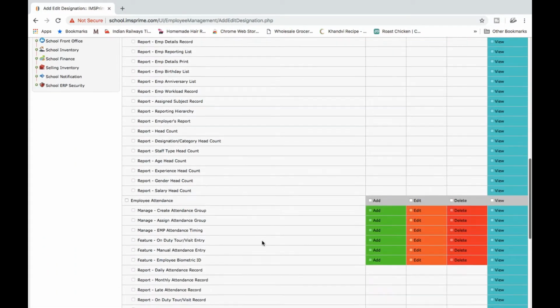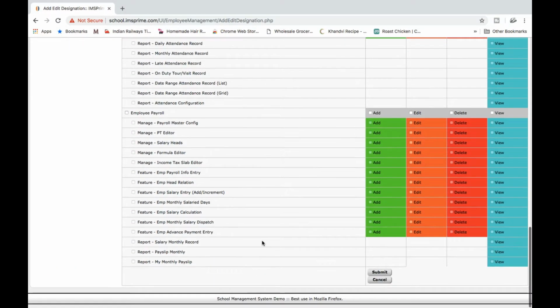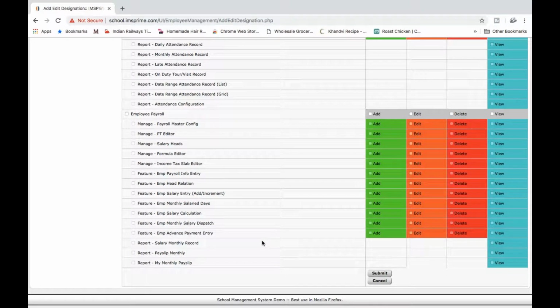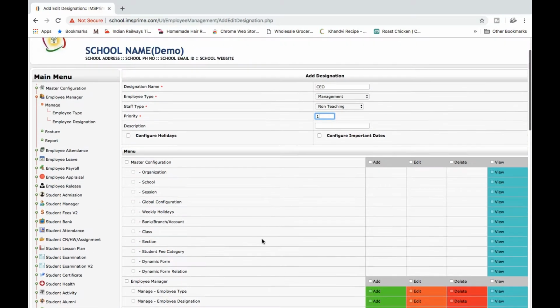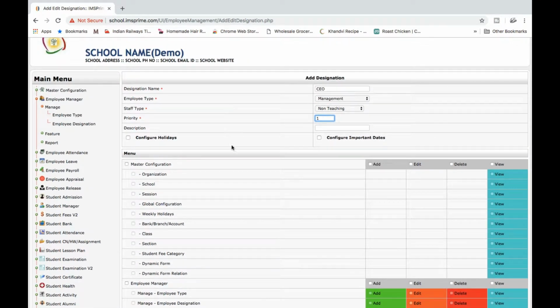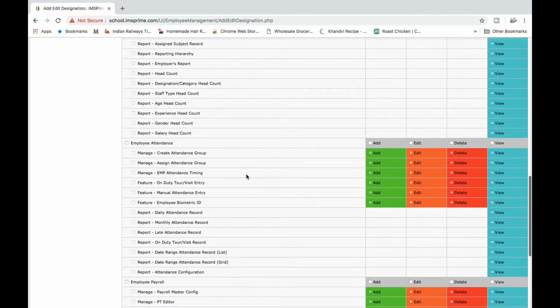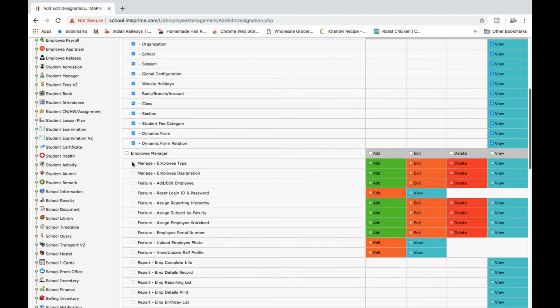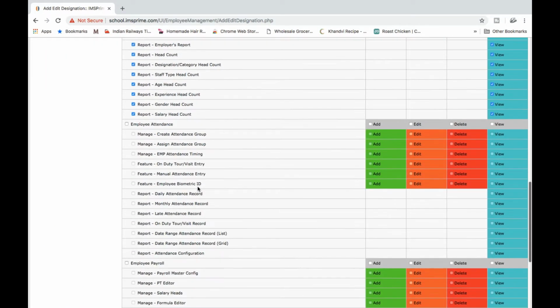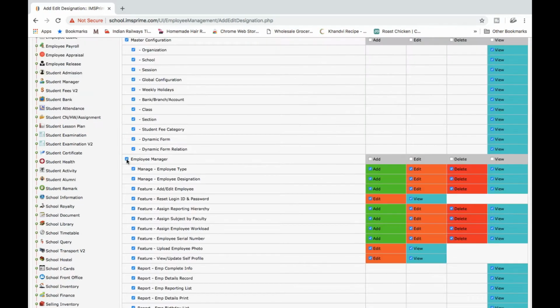You can see that when we were configuring the employee type, we had all the modules listed here. But since we selected only a few modules in that management, and as we have selected management as our employee type, we can see only those modules showing up here. So we can either select all the modules to give access to this designation, or we can even restrict this particular designation from accessing a particular module that has been given access to the employee type we have selected.